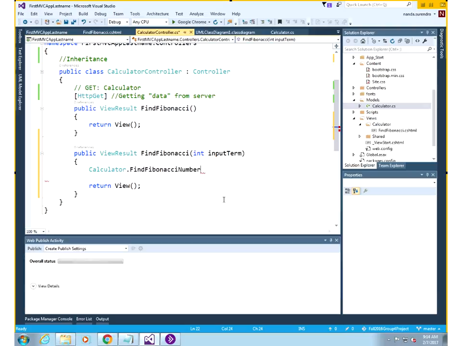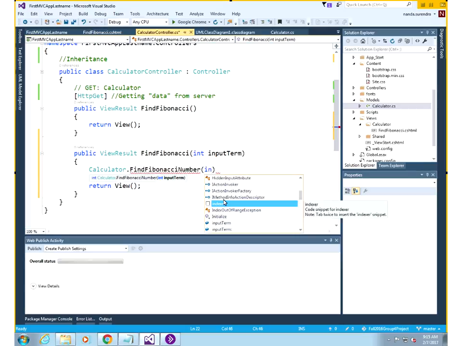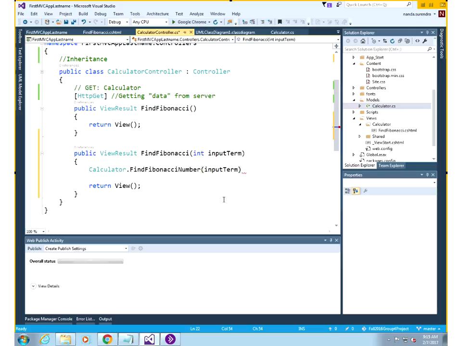Create an object. So you have to create a new instance of the calculator class. And this obviously requires the parameter, which in this case is input term.